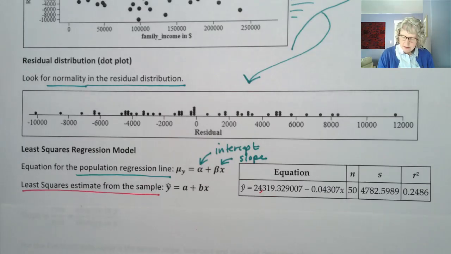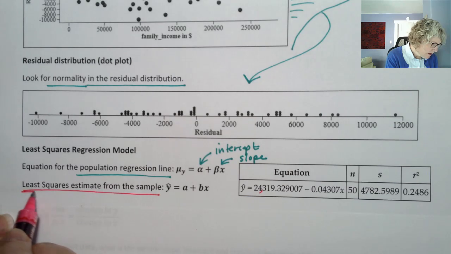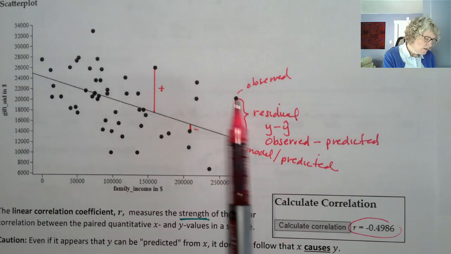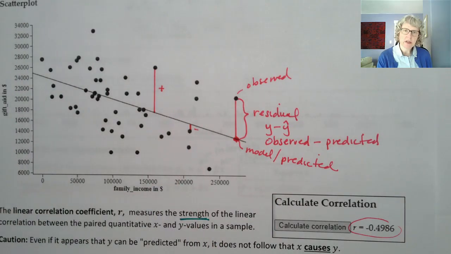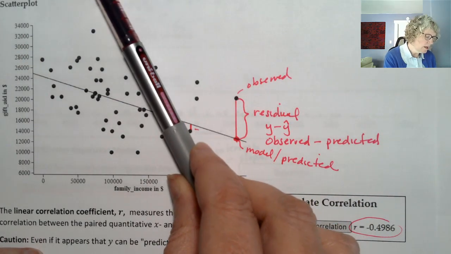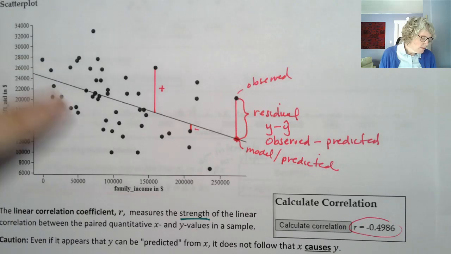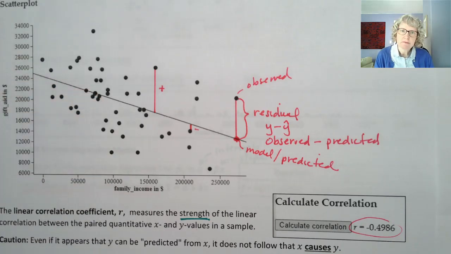Okay, so what does this least squares estimate mean? And remember, you can look at more at the Stats 1 videos for more on this. But when we talked about the residual, some are positive, some are negative. So you square them all, add them up, and the best fit line is the one that has the smallest sum. You can imagine if you had a line really far away, you'd have really big residuals, and then those would be squared, added up, and you'd get a very large number. The best line has the smallest sum of the squares.